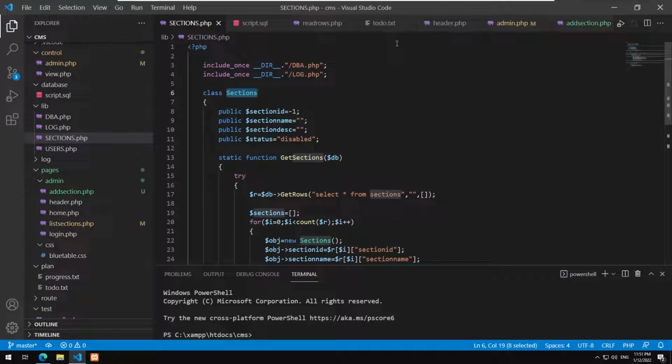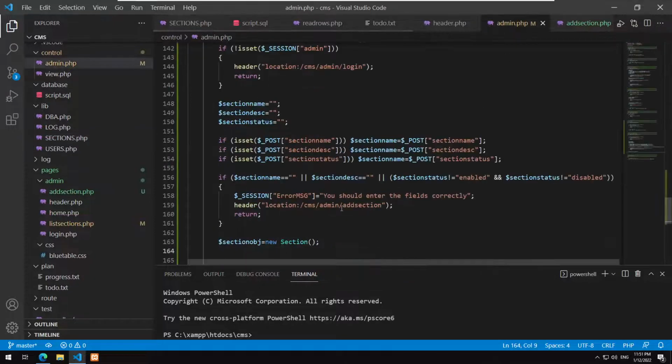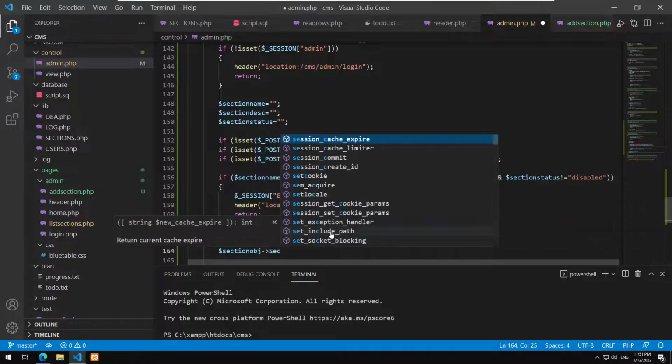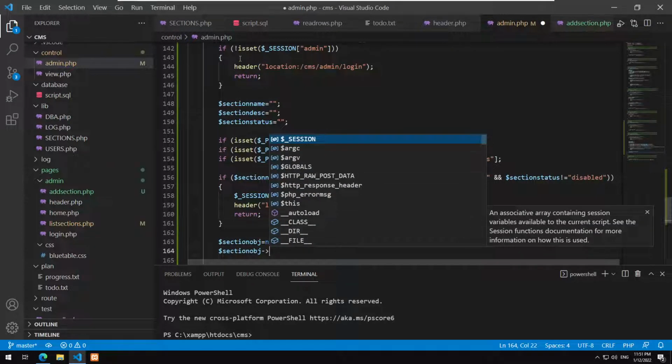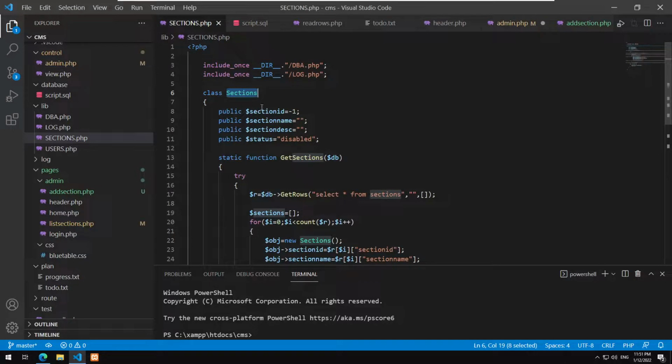So let's go back to our administrator. So new, okay, so create an object. That's totally fine. Now I will fill it, sections arrow. Now let me make sure section name, description, and status, not section status.